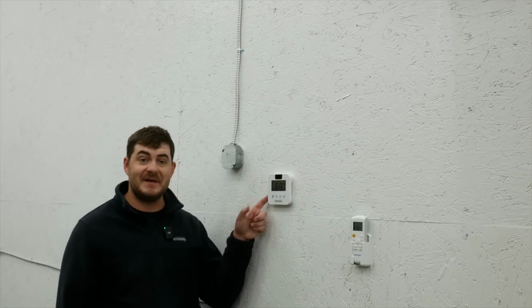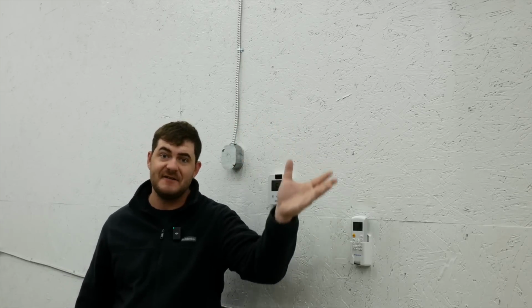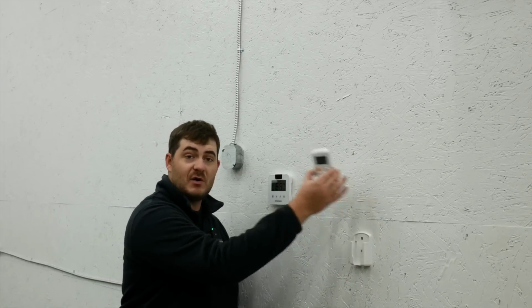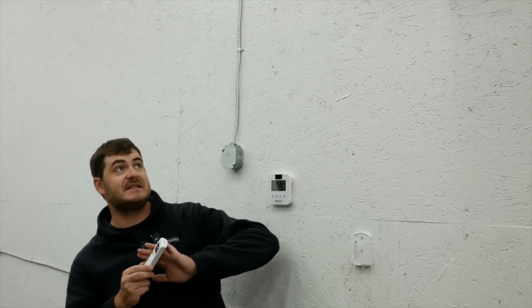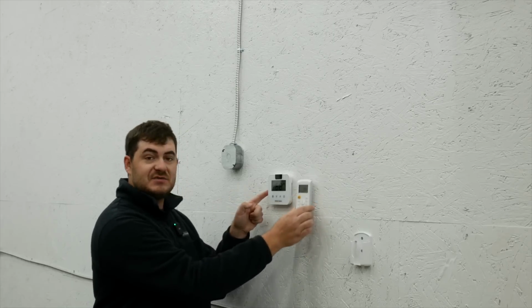I wanted to talk real quick about the accessories that Mr. Cool comes with. This cute little thermostat here and a little USB dongle that sits in the mini split that gives it Wi-Fi. They're implemented so stupidly. The way the remote works is the settings are stored on the remote. So anytime you change any of the settings on the remote, no matter what they are, all of those settings get blasted to the mini split, and the remote settings become the mini split settings. That's also how the thermostat works. And these two don't communicate.